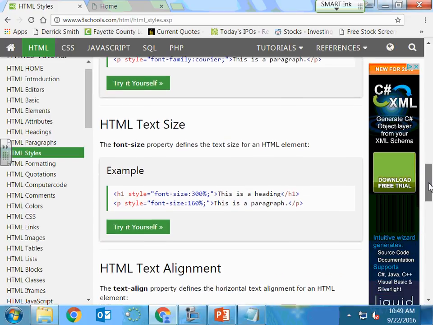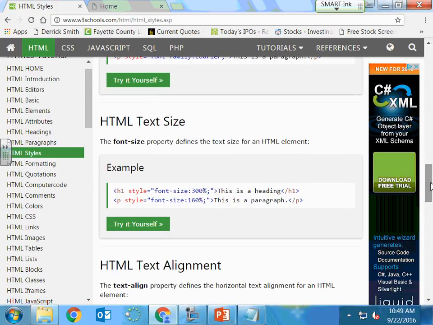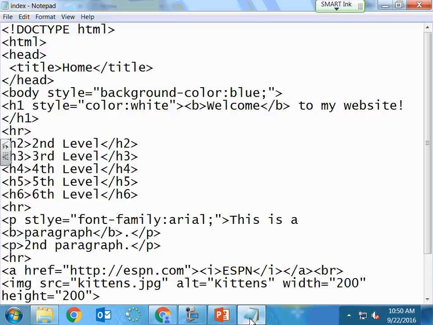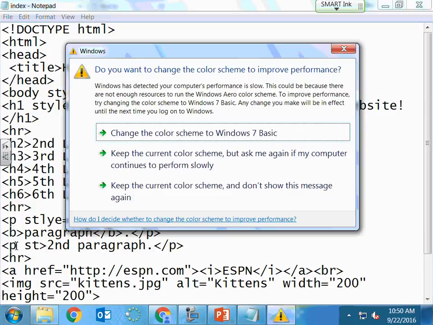Next one down here is your text size. Now, I've noted this text size thing you see right here, okay? That's the font-size. They've changed the style on here using percentages, which is probably the best way to do it. I think you can probably do it using pixels as well, if you like. But let's go change it. I'm going to go to that second paragraph there. I'm going to make mine 300%.